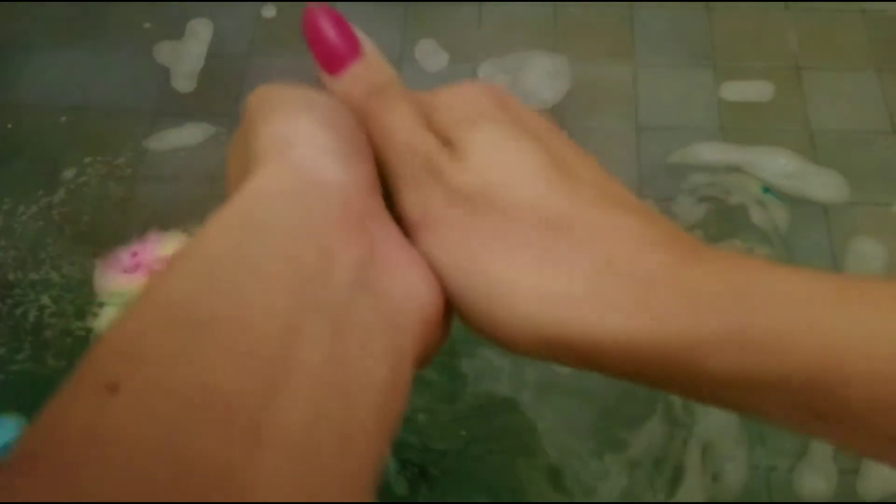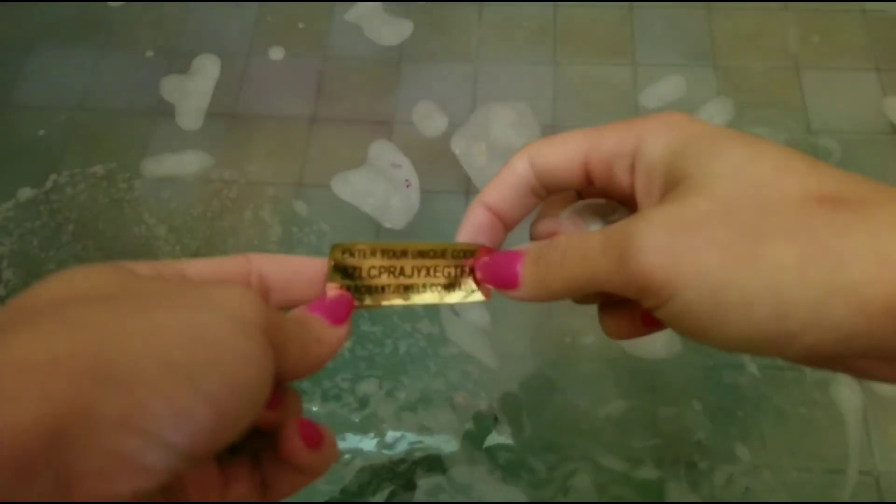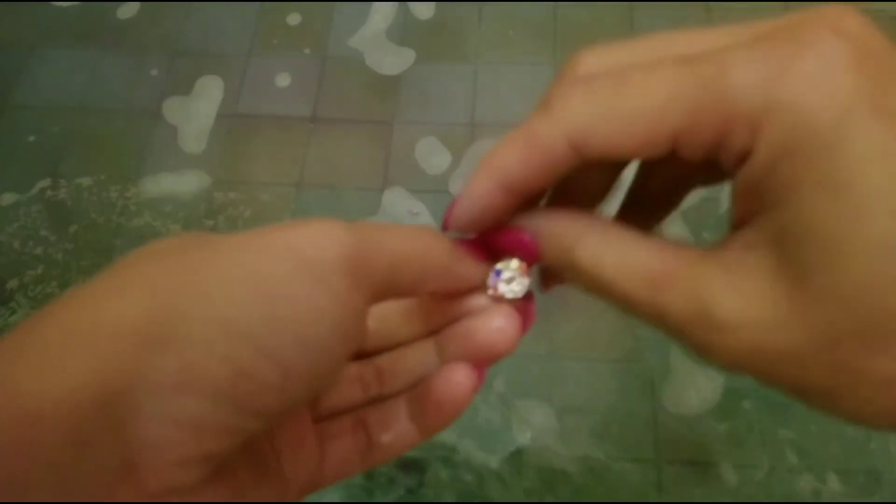But I still did get a very moisturizing bath out of it. And once your bath bomb is finished, your ring will just stay floating at the top. Inside this little ball will be your ring, and you also get a strip of paper with a code — it's the appraisal value of your ring. You just put that code online.